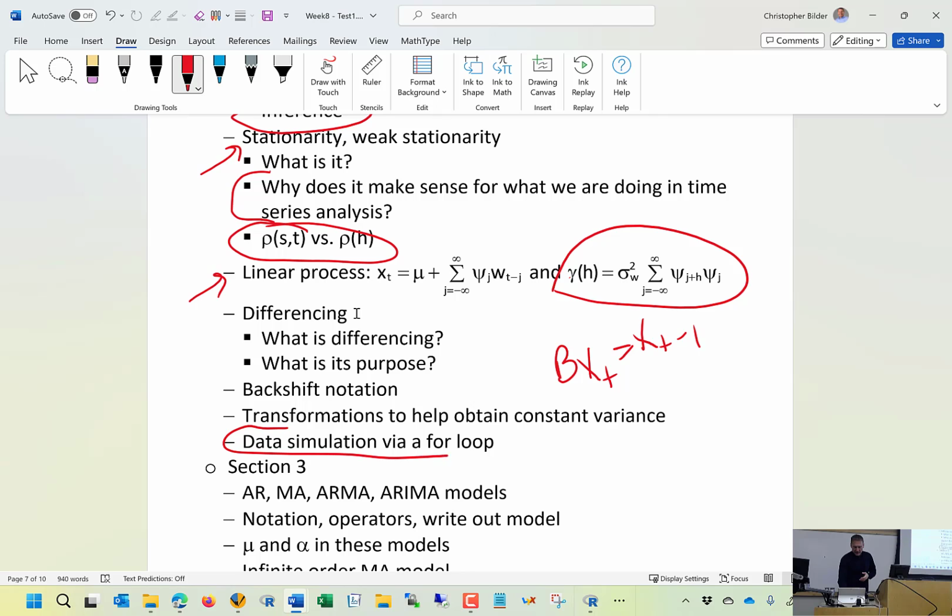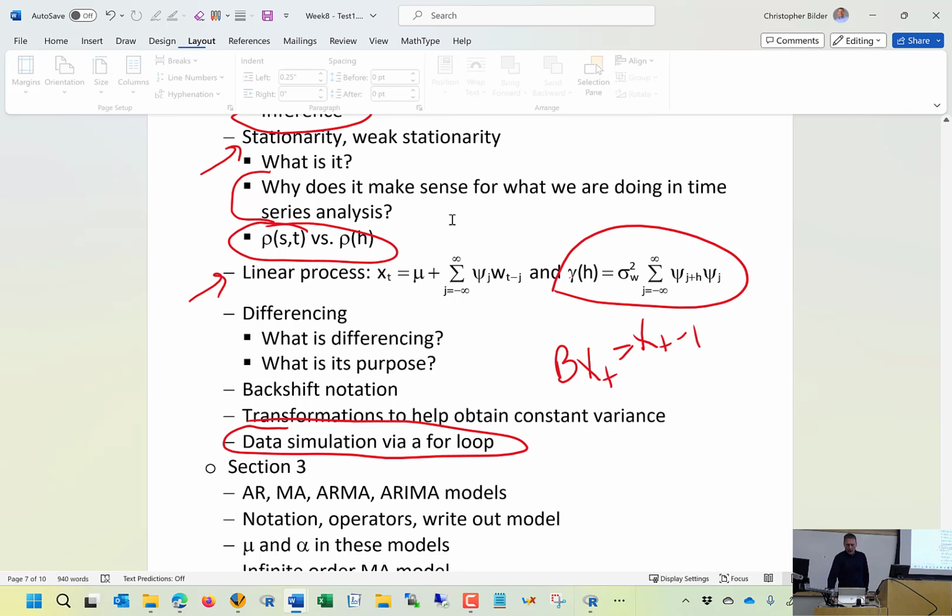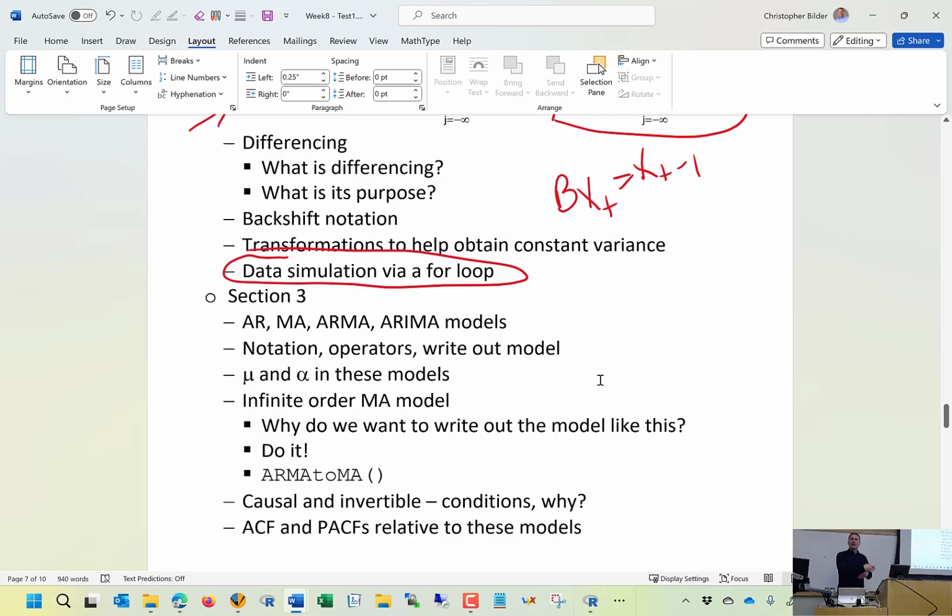We also discussed, well, how can we simulate data through a for loop? And the reason why that's important, even beyond our coding, because of course we have a function in R that essentially does it for us, is that it allows you to better understand what our time series models are representing. So if I have, let's say, my most recent value, and I want to find what the current value is, I can just use this expression, and you can keep on doing that in a for loop structure.